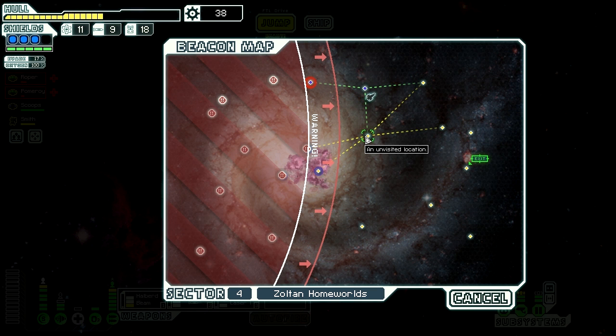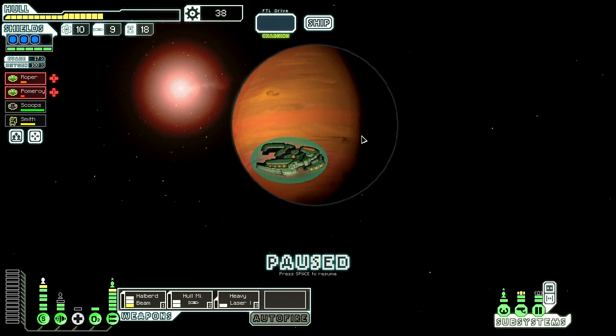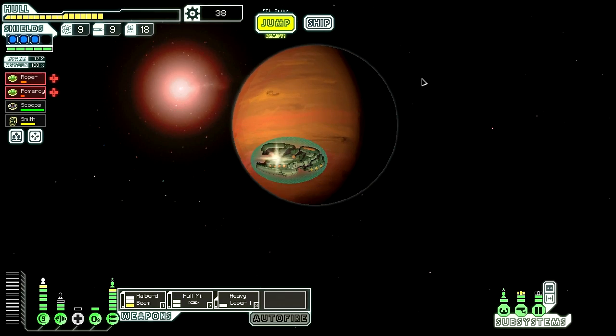Is it just me, or is this system really empty? I don't know how it's calculated how many actual systems there are in a system, because I'm sure sometimes there are more, sometimes there are less. I don't know if it's a random number generator. Probably is. Literally nothing here. We need to watch our fuel, by the way. We could do with picking up a bit of fuel at some point.